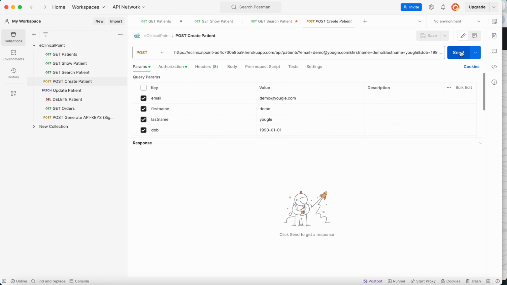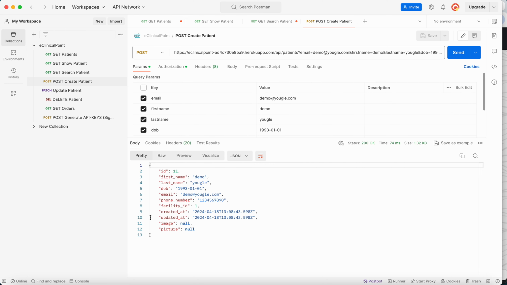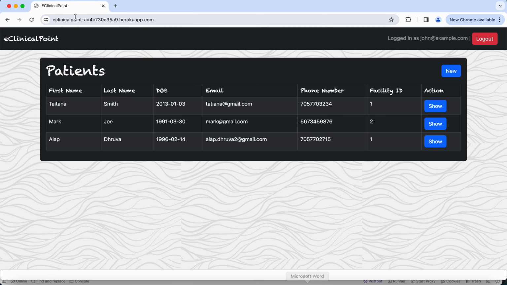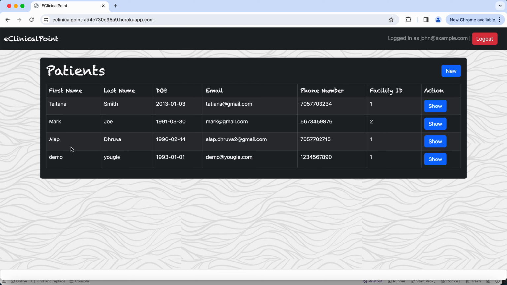If I send a request, it returns one new ID and all the data which has been created. When you go back to the application and refresh, you see there is demo yugal with this email ID, created successfully.